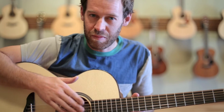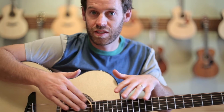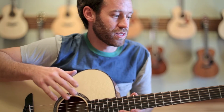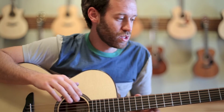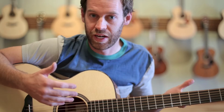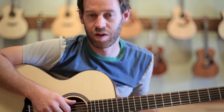It also is pretty amazing in the fact that the bass end, so the low end of this guitar, rings really, really well. It's very, very balanced. So it almost feels like you have a bass player right next to you. So I'm gonna play a little bit and show you what I mean.